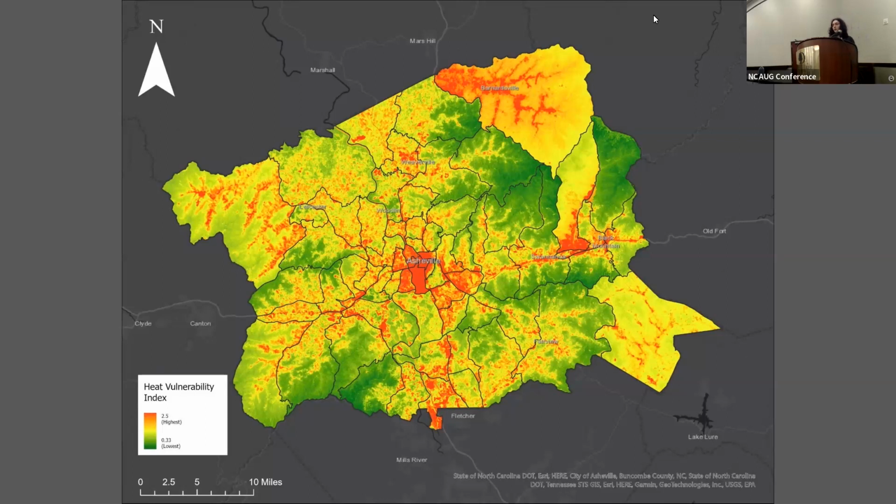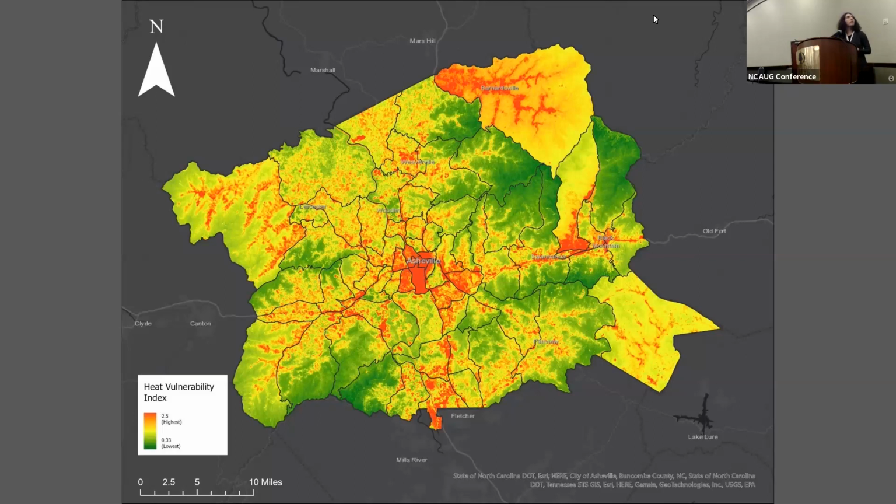So next I want to talk about Census Tract 29 and contrast it a little bit. Census Tract 29 has Barnardsville, as I mentioned before, and it also has some high scores, though nowhere near as high as Census Tract 9. I also want to point out this stark contrast as you cross the Census Tract border. To me, that shows that the primary reason for their high scores is their sensitivity data. This census tract tends to have an older population as well as a lot less access to primary health care, which are some contributing factors. And because of this, I don't think this area would be a good priority area for the tree planting campaign.